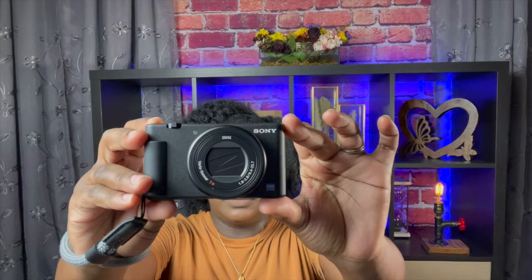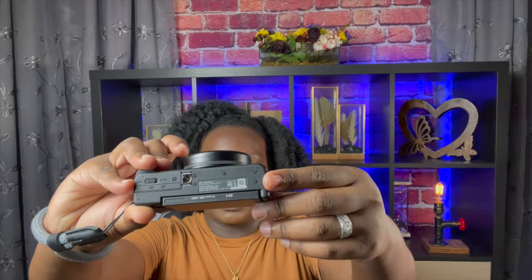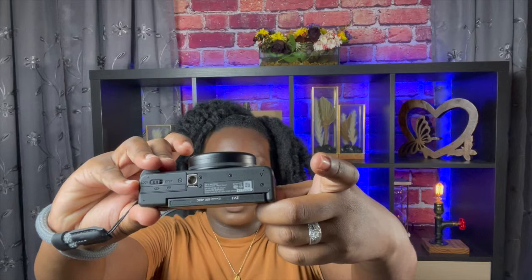So this is my Sony ZV-1, and you know, it has the buttons on the top, of course, the bottom where you can add like a tripod, you can screw it in. There are like some remotes that you can use, some smaller tripods. So that is this little silver portion, and let me show you.